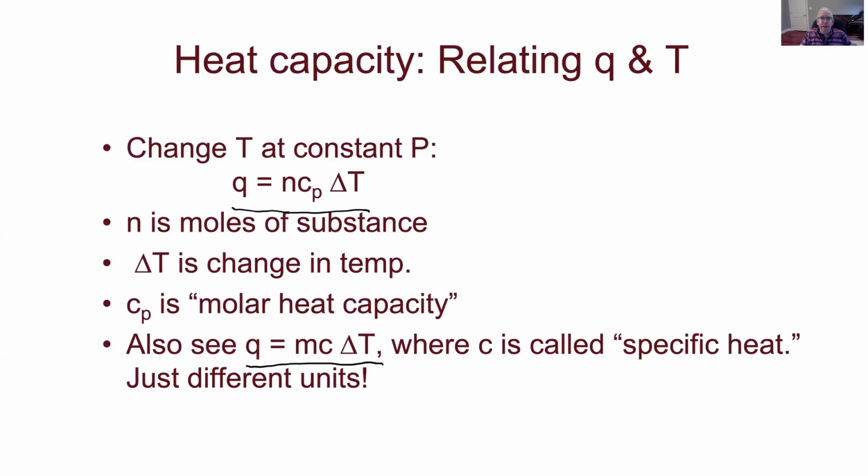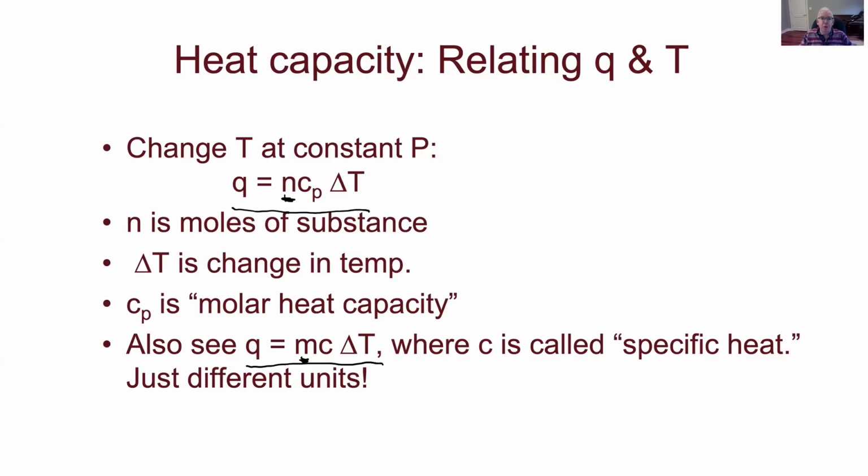They are not necessarily the same, and so this is for a process at constant pressure. But the thing I want to talk about more is just what's in these equations. So the C's in either case are heat capacities, just in different units, actually, it will turn out. The n or m, so those are the amount of stuff, right? n is a number of moles, just like in the gas law here. Down here, I have the amount of stuff in mass. Delta T, the last piece, is the change in temperature, right? And so that's going to be in temperature units.